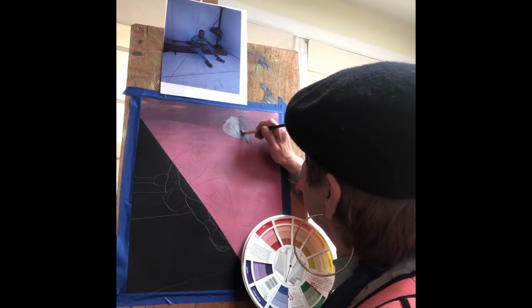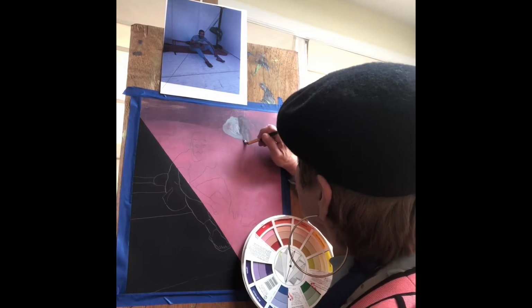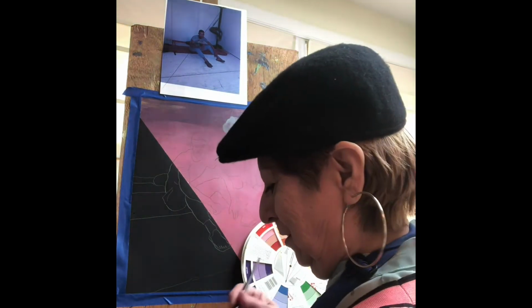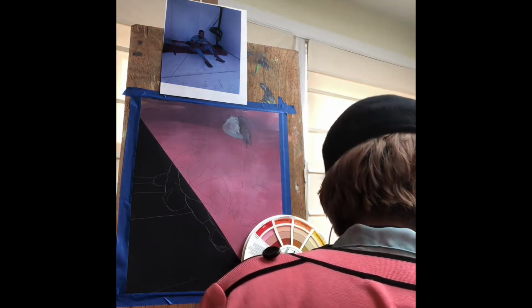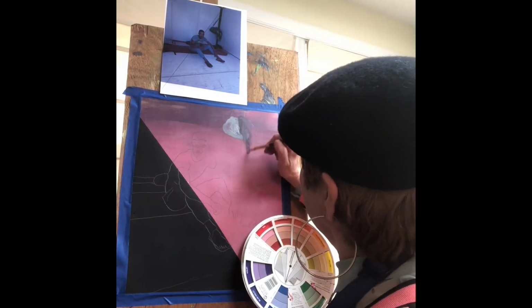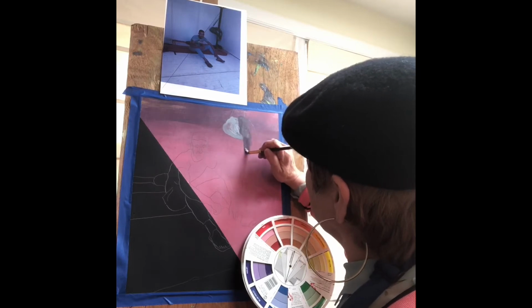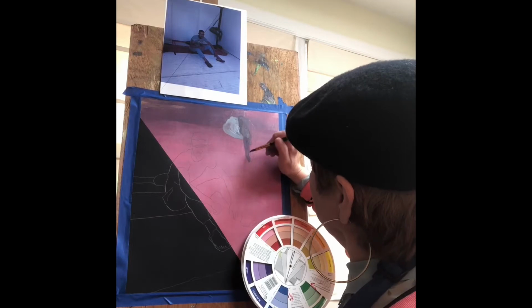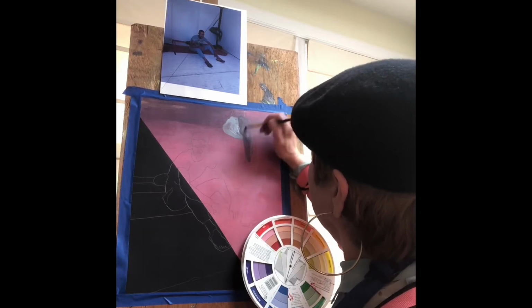And leave some of those colors. You really don't have to get the colors in that well because, number one, you've got beautiful colors on there already. So let me add a little bit more. Dipped it in some water. And now it's kind of coming out a maroon color almost. And I'm going to blend that in. Stay inside the lines that I've created.